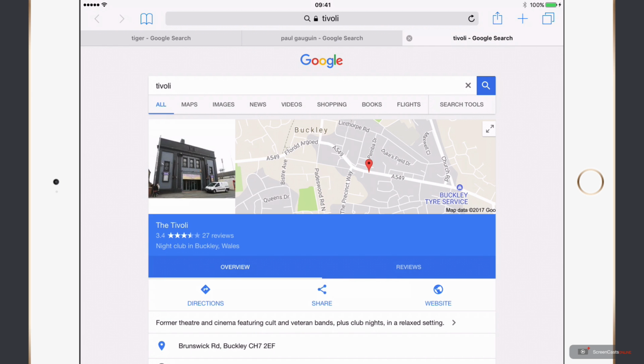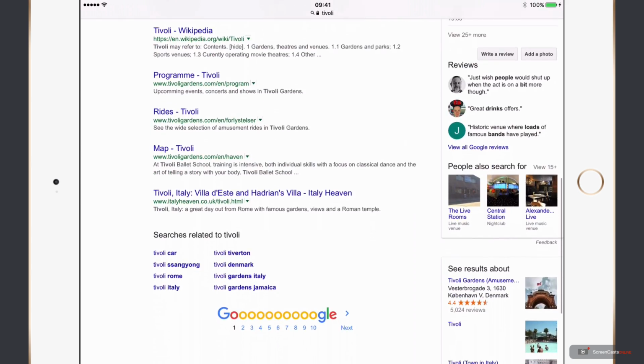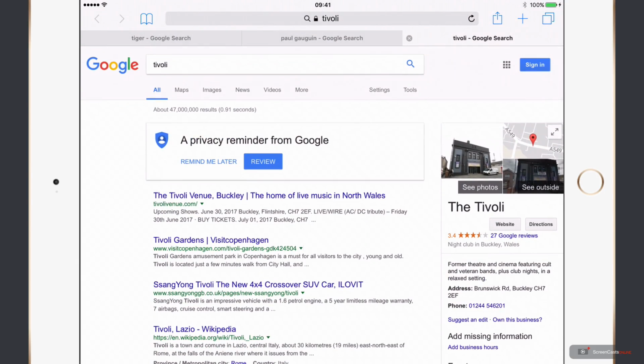You can force Mobile Safari to ask the website to deliver the desktop presentation by tapping the refresh button in the URL bar and holding, and we get this option now to request the desktop site. If I tap on there, you'll see a standard Google search result page. So if you want that, you can force the website to deliver it to you by tapping and holding on the refresh button.